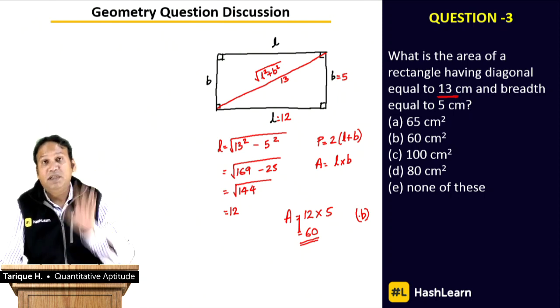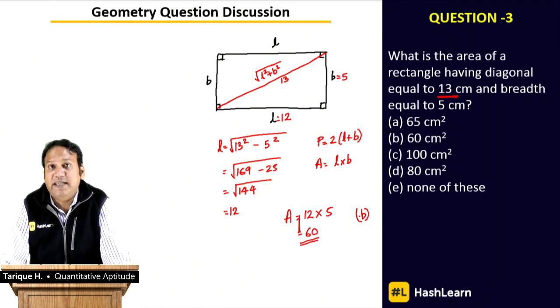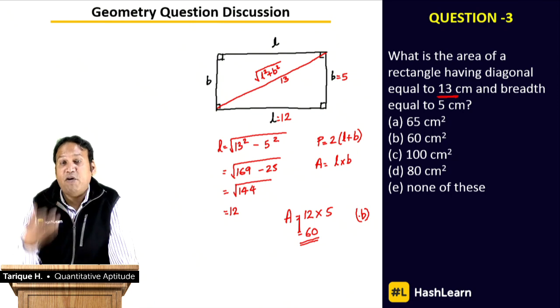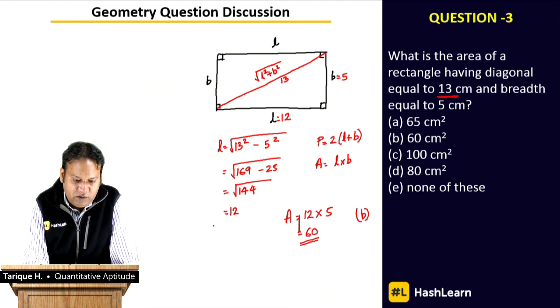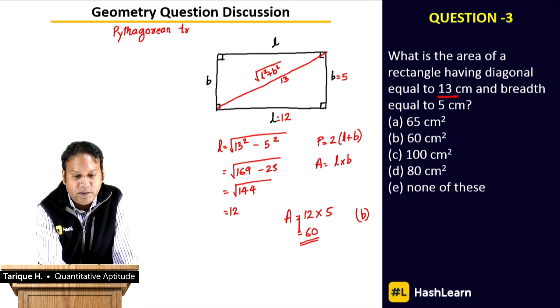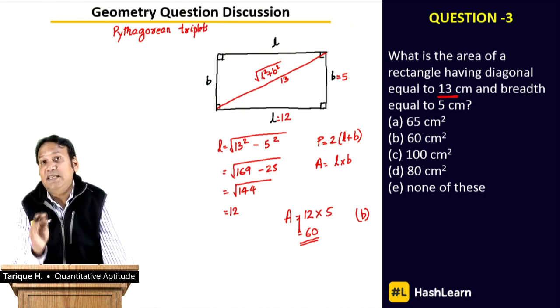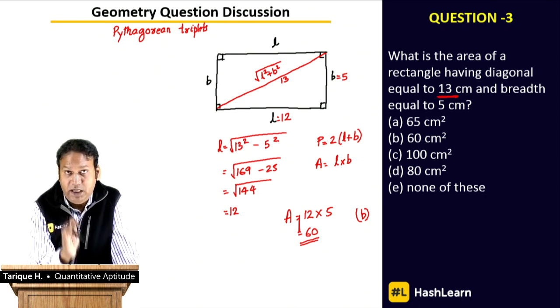Now one technique that I want to discuss with you here, which can make solving these kinds of questions a matter of just 5-10 seconds, is what is called Pythagorean triplets. Okay, so I'll show you the concept of Pythagorean triplets. You note down Pythagorean triplets. Now these are a set of 3 numbers which make a right angle triangle, and almost 80 to 90% of the questions in exams on right angle triangles are based on the most common ones.